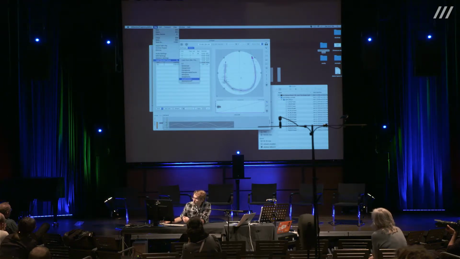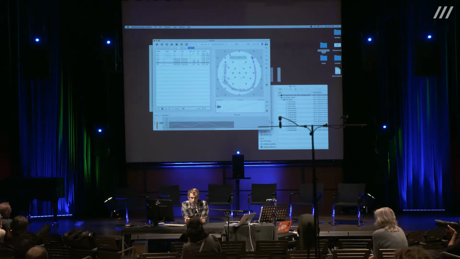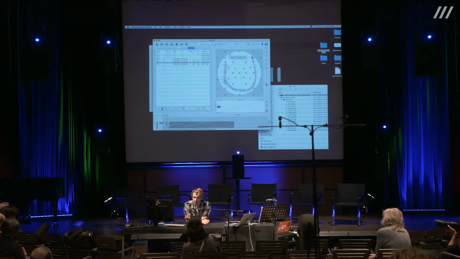So one of the things is, if you're an artist who's worked with spatialization before, you think, I have 2 channels and I can mix myself between the 2 channels, or I have 4 channels, I can mix myself between the 4 channels, or if I have 8 channels, I can mix myself between the 8 channels. But that means now you have multiple different versions of the work, right? Because you have to remix it based on the position of the speakers or the number of channels. And if we start to add more and more speakers, then you end up spending not so much time actually working with content and creating a piece, but just rendering different versions of it.